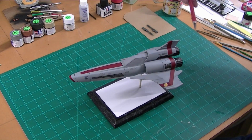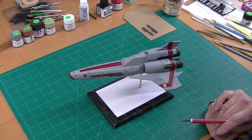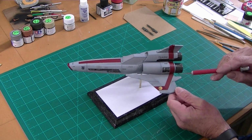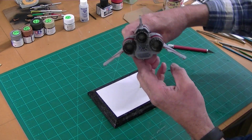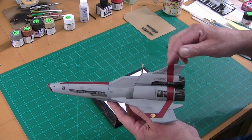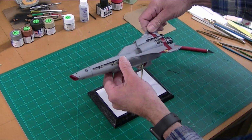Okay, I have finished all the base painting. Again, the gray is a mixture of 2 parts white and 1 part light gray from Tamiya. The red is a mixture of red and Hull Red, a little bit of Hull Red just to tone it down. The engine bells I base coated with gold titanium and then airbrushed gun metal over the top and left a little bit of gold titanium showing in the center. Looks like a really nice highlight in there.